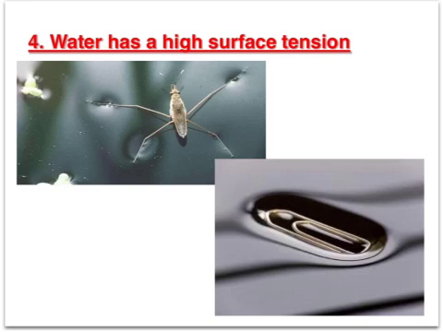And the fourth special property that I would like to discuss is that water has a high surface tension, which means due to those hydrogen bonds, those water molecules really cling together because they have strength in numbers. This is why you see these water skeeters here, and they're able to walk on water because of the high surface tension. It's also the reason why you can actually get a paper clip to float on top of water.